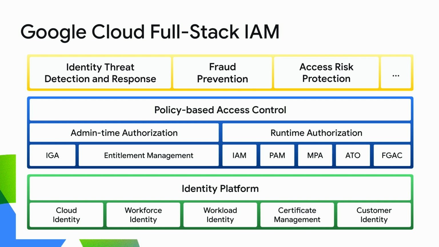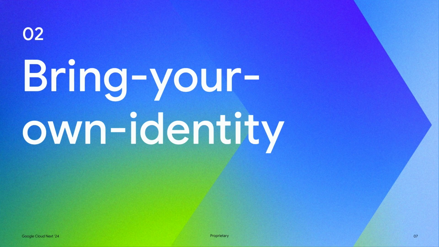All right, let's talk about identity. We want you to bring your own identity when you come to Google Cloud. Identity provider should be a choice that you make, and you should have absolute freedom. When you onboard to Google Cloud, you have the option of using Google Cloud Identity, which allows you to synchronize your existing identities over to Cloud Identity and get started with Google Cloud.